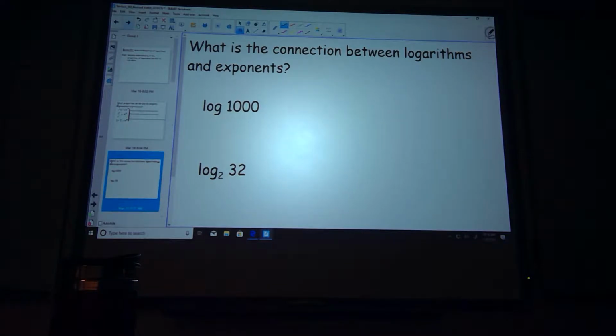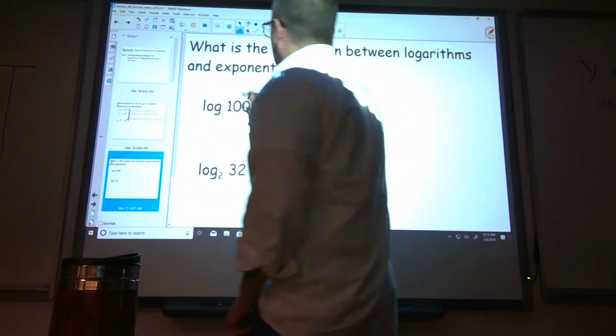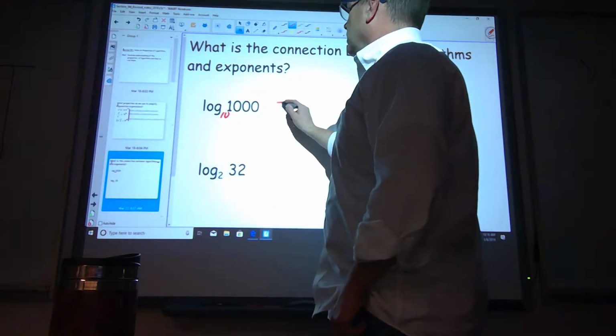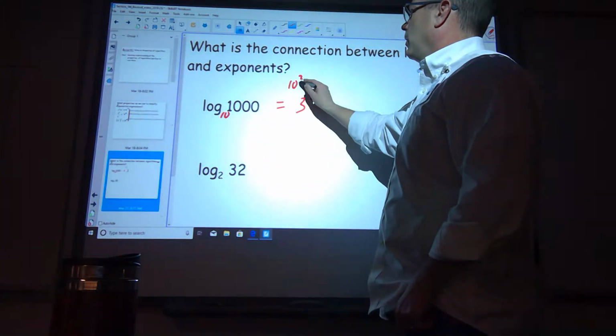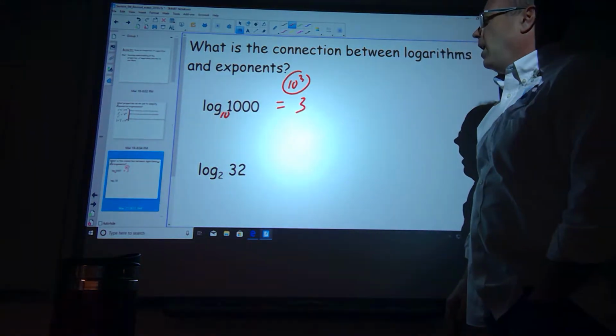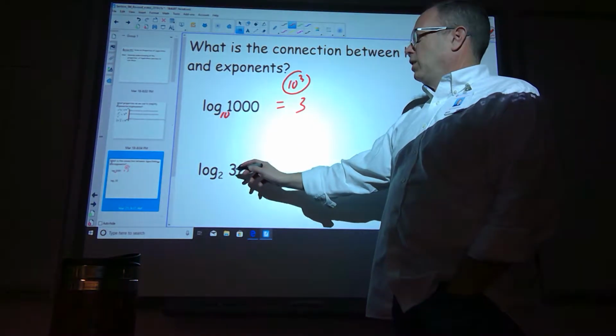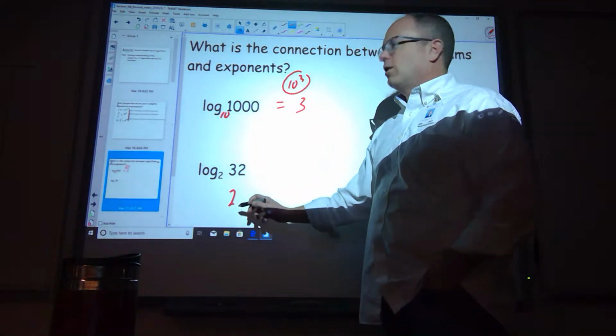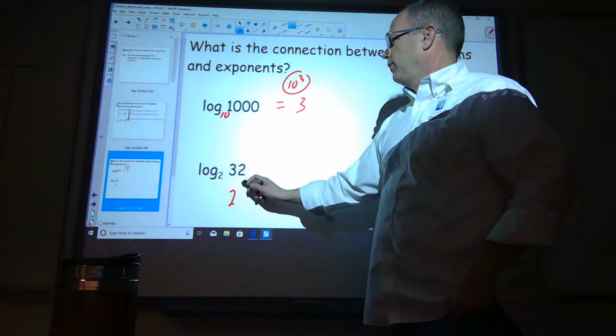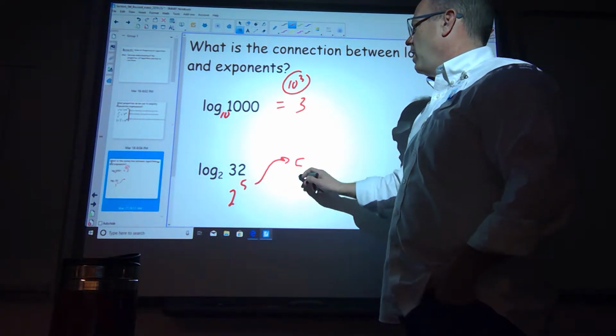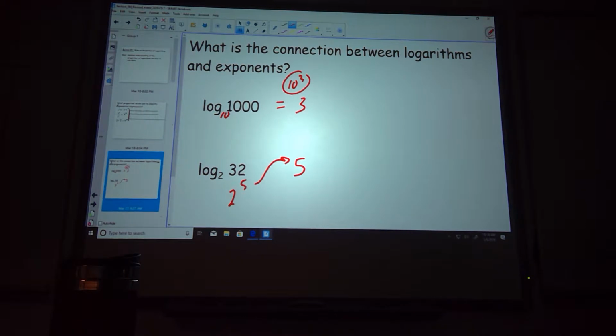All right. So what connection can be made between logarithms and exponents? So first off, if you just have log by itself and you don't see that it's a base something, what base does it always default to? 10. Okay? So this is basically saying, hey, log base 10 of 1,000 is 3, because 10 to the third power is the same thing. Okay? Log base 2 of 32. Well, you have to understand that 32 is 2, 4, 8, 16, 32. So 2 to the 5th. So the answer to this comes out to be 5. Is that all right? Everyone happy with that?